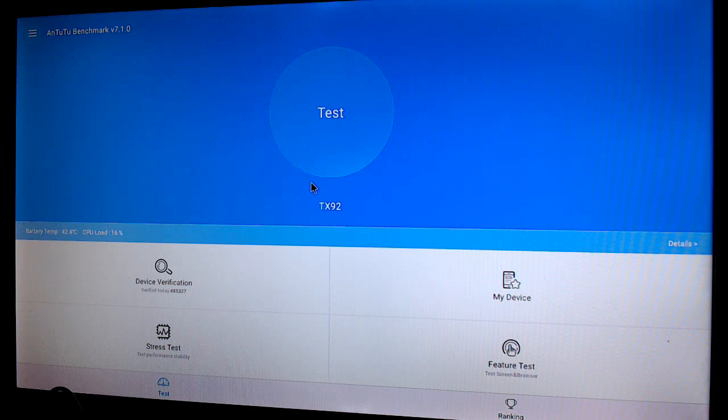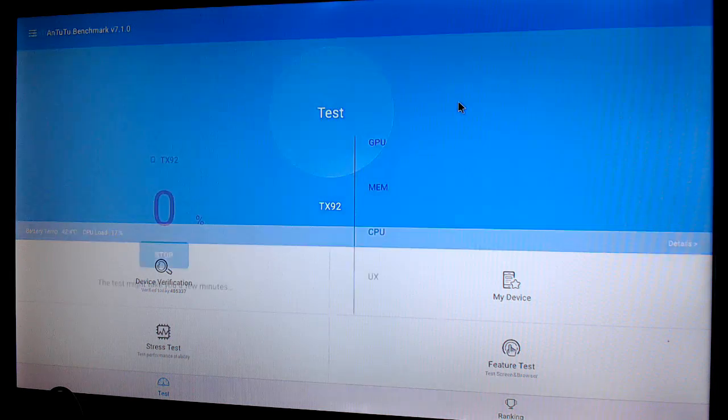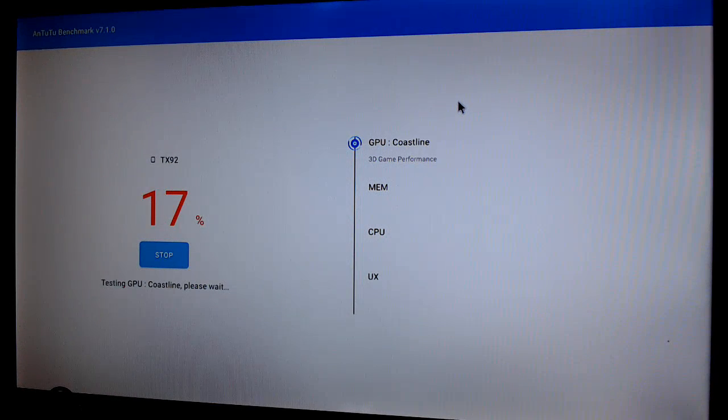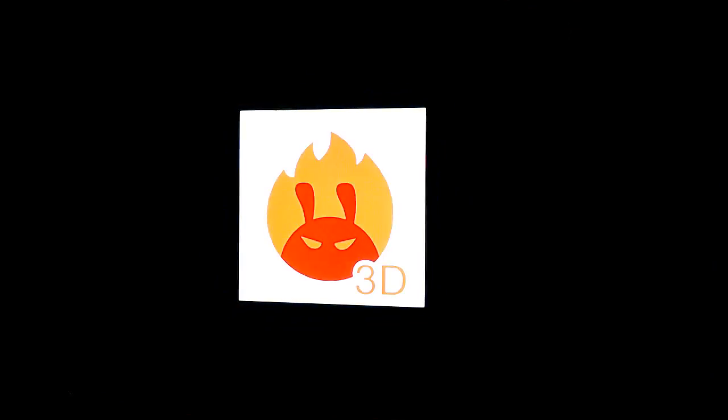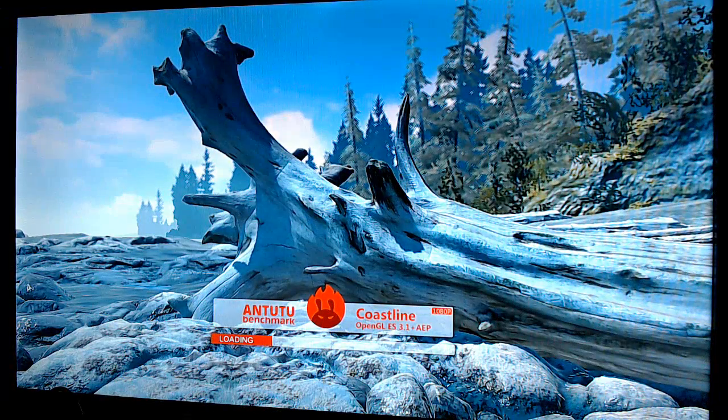Alright, there's our device, TX92. We're going to test it. Now it's going to switch over to the 3D benchmark. Skip the refinery, but a lot of these do skip the refinery. But I'm going to pause this because this is about 10 minutes long, so I'll pause it and I'll come back.